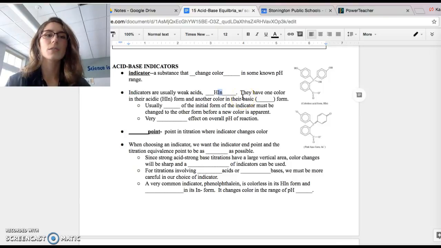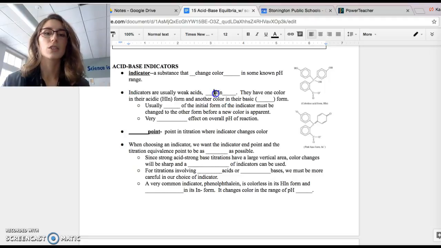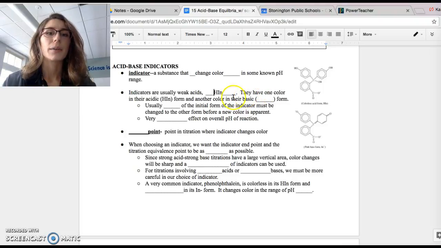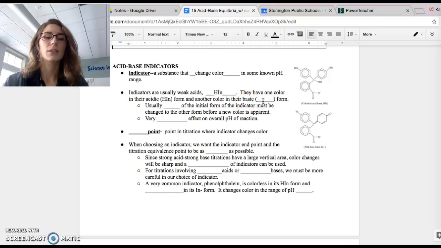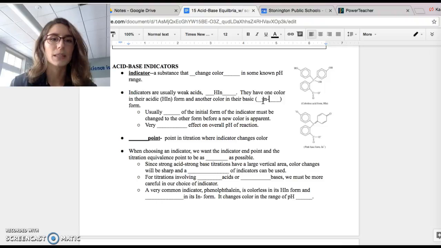The thing to know about indicators, though, is that they're so weak, the dissociation is so tiny, that it really does not affect the pH. So we don't worry about the added H+ in our calculations, because it is very insignificant. What is significant, though, is the color change that even just a few of those molecules undergo that allow us to see a color change in the solution. So indicators usually have one color in the acidic form, HIN form, and then they have another color in the basic form, and that basic form is IN-, that's how we represent a generic basic form.